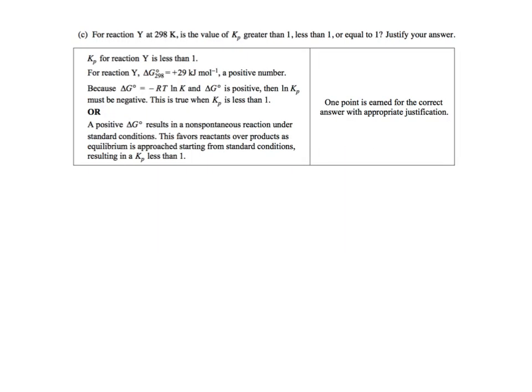So let's just talk about the answer to this one. You'd have to look back to the previous data, but you're told that for reaction Y that delta G is positive. Remember, that means the reaction is not spontaneous, and that is equivalent to saying that you have an equilibrium constant less than 1. That's probably the most straightforward way to do it. You can also do it using the equation that's given here. You can use this one and reason it out the same way, but again, I think the second choice here is the more straightforward way to answer this one.